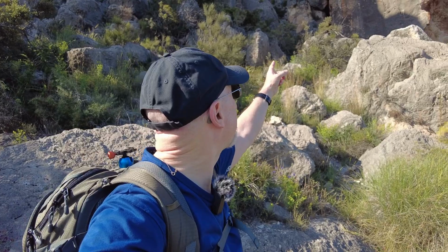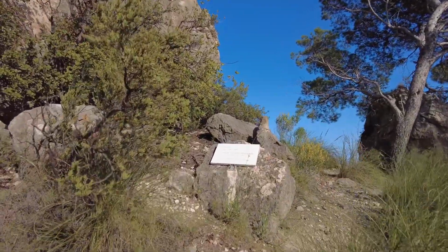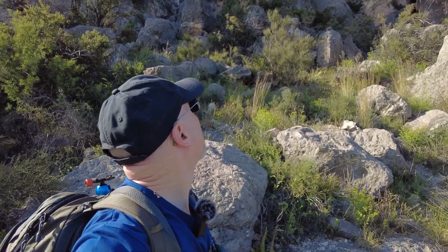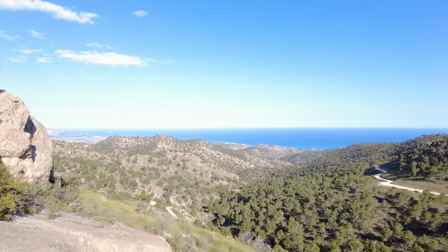Well, I think I can see where the big crack is that I might have seen people getting into, but it looks like it's almost impossible to get in there without climbing gear. And I'm also going to be honest, I've just spotted a sign on the way up which says this is a climbing restricted area between December and June, and I think that's because they get birds of prey nesting up on the top. So I'm not going to try to get up there. I am feeling a little concerned about the climb back down again. Gorgeous up here though. The views are spectacular, right out across to Villajoyosa. I can see Calcareous, absolutely incredible.